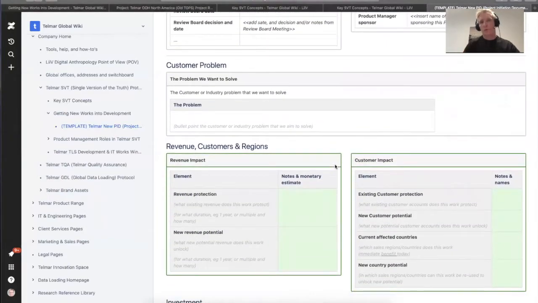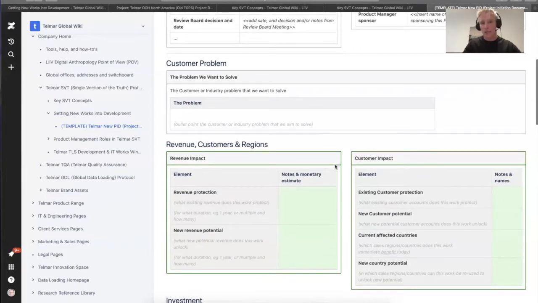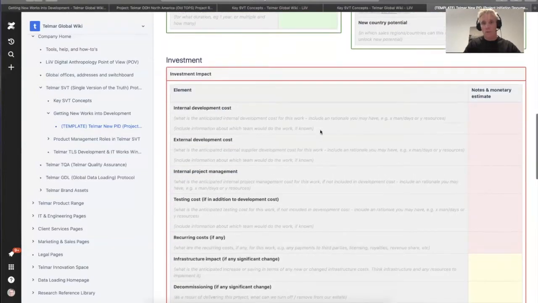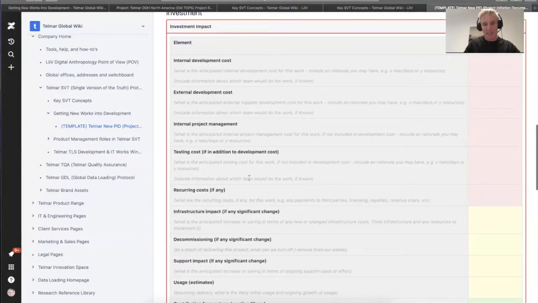Give yourself the permission to get it wrong or to make a mistake. That will stop you becoming immobilized because you're fearful of getting it wrong. Just start. There's no wrong answer on this stuff. You can always engage a product manager or even a colleague as a product owner to help you get this done. So effectively, we've got what's the benefit, what's the cost, so development cost, external cost, project management, testing.